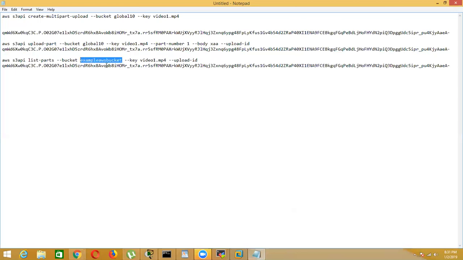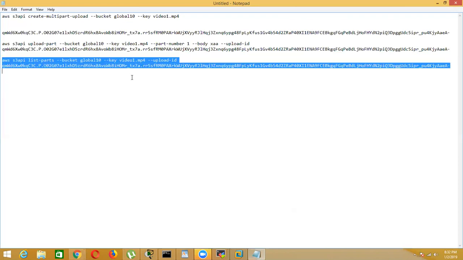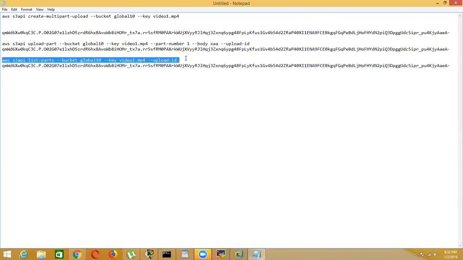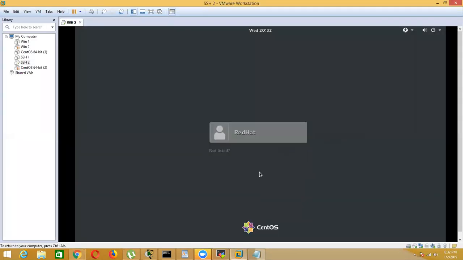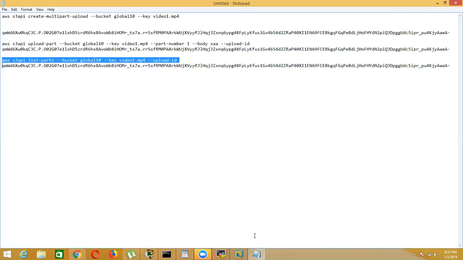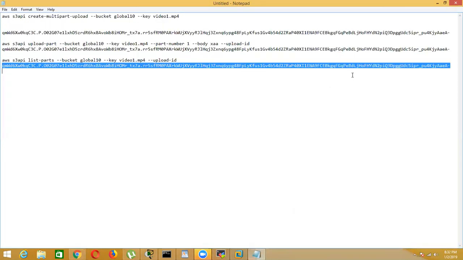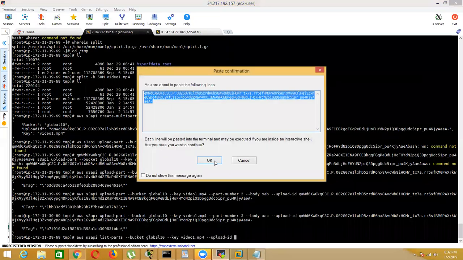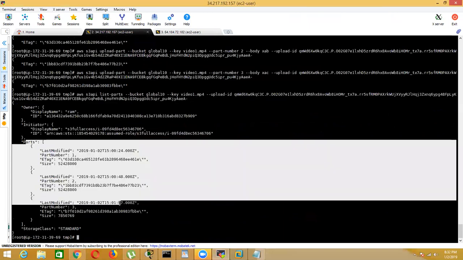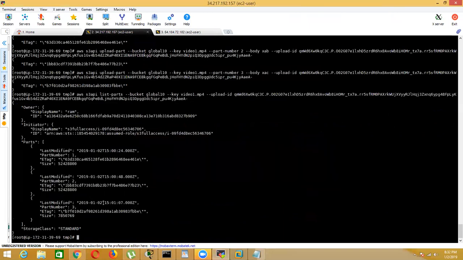The name of the bucket. Okay, so I don't think it will copy completely. Paste it. There I got it. See, this, okay. List the parts. Yes. So now create vi parts.json.